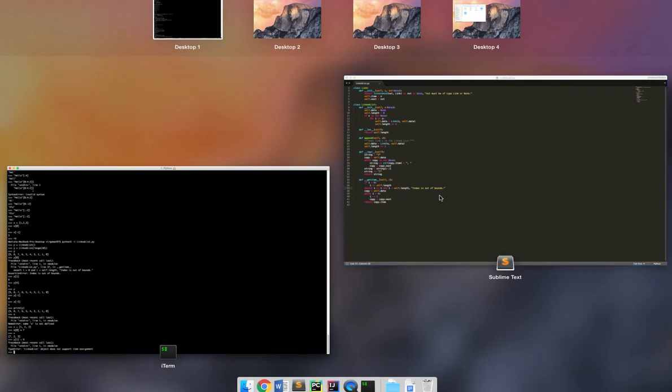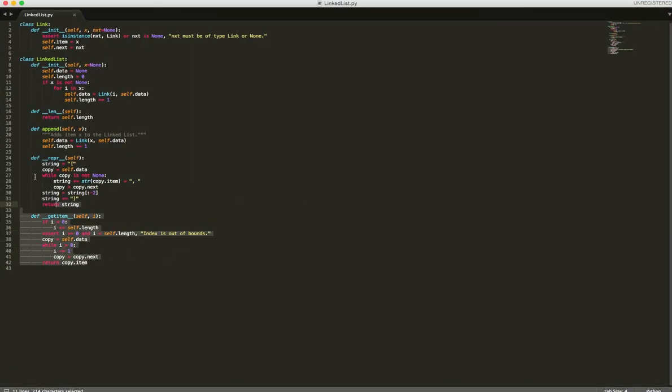Okay, well, we have this nice linked list class in less than 50 lines of code. We were able to somewhat replicate the behavior of the list. There are other ways of making sure that the data, for example, stays in order and that the append goes to the end of the list and things like that. But this is a good place to stop our little introduction. So yeah, I hope you guys got a lot out of this video.